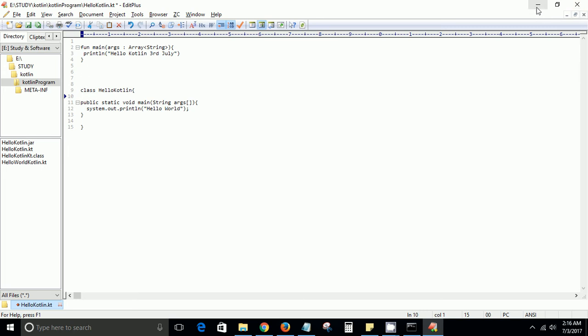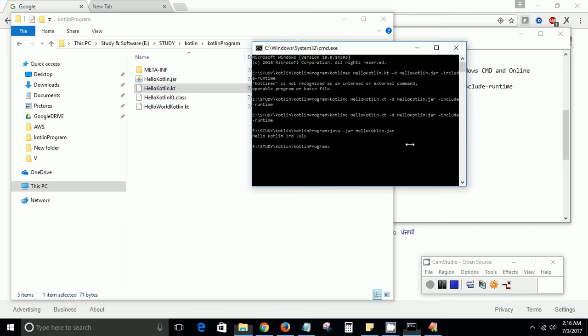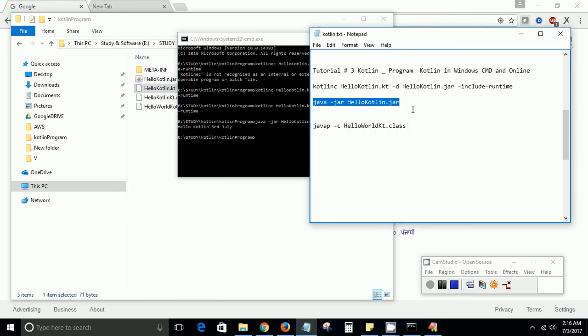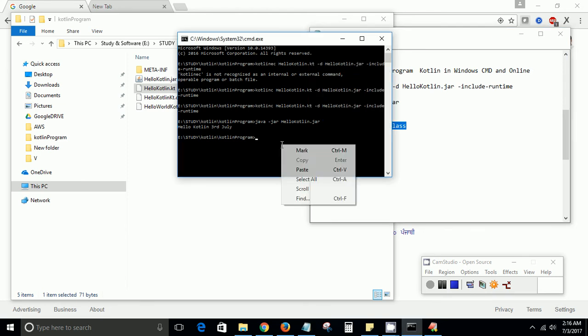Let me open the class file for you so that you can see what Kotlin does for us. For that we need to write javap -c space hello world.